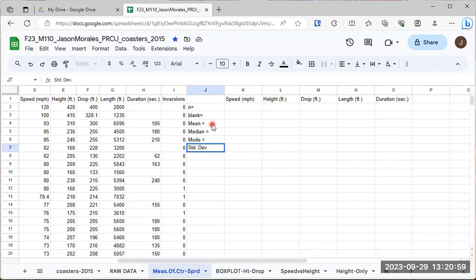So because it's all of them, mine is going to be the standard deviation of a population. Your data set may not represent all of something. Yours may be a sample. So instead of population, you would type sample. Mine is dealing with a population. So I'm going to do that and put an equal sign there.